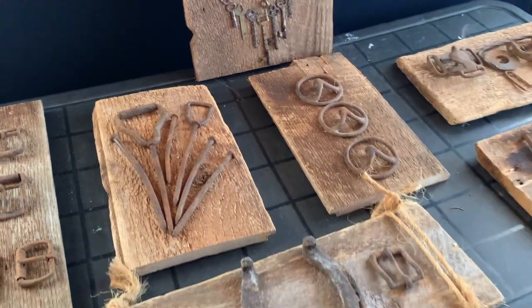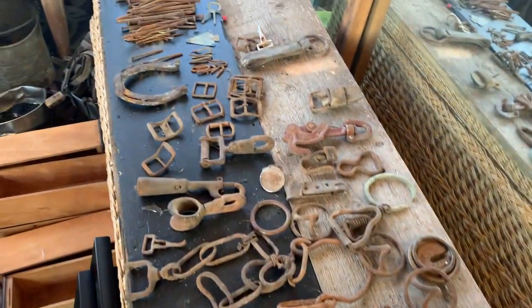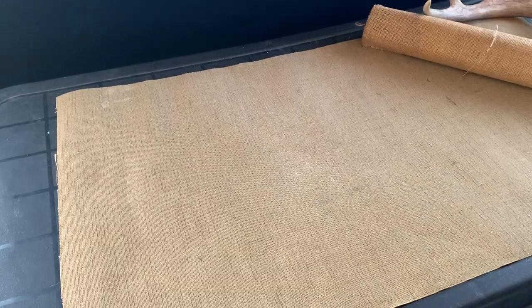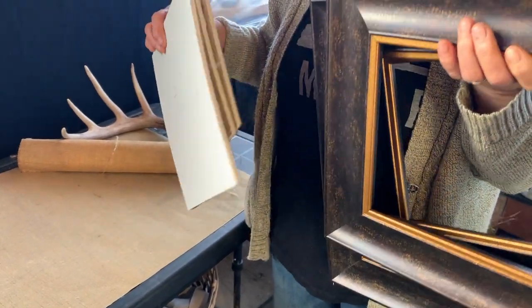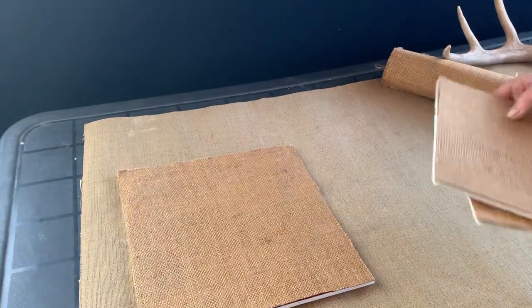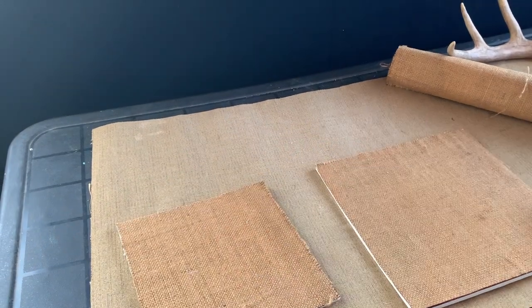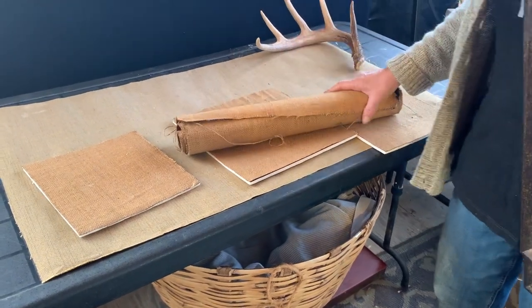We've got one more thing to show you that we've been trying to create for her home. This is all the stuff we found around the farm — there are millions of pieces more, but this is just a start. We're going to make a little bit of art for her living room. At my local transfer station's peek shed, I found these frames and tore them apart. They had some little painted flowers in them. And these are like a foam board that was in them. I glued some burlap to the pieces — I just had a roll of this type of burlap. Her girlfriend gave it to her from a reuse center.